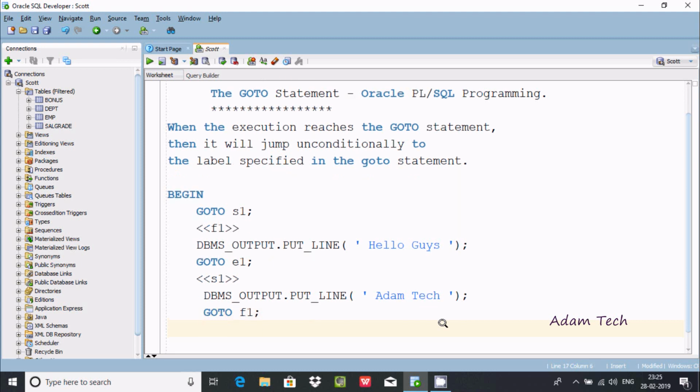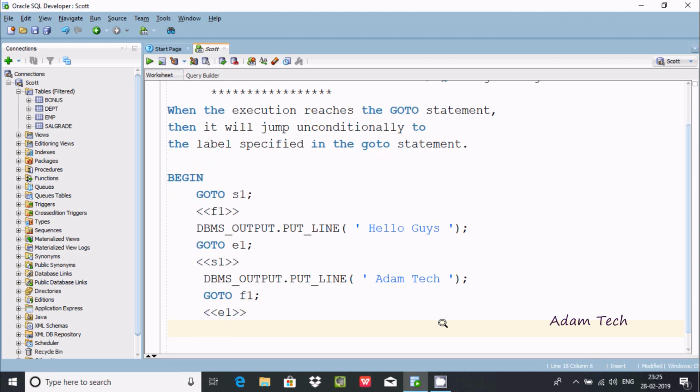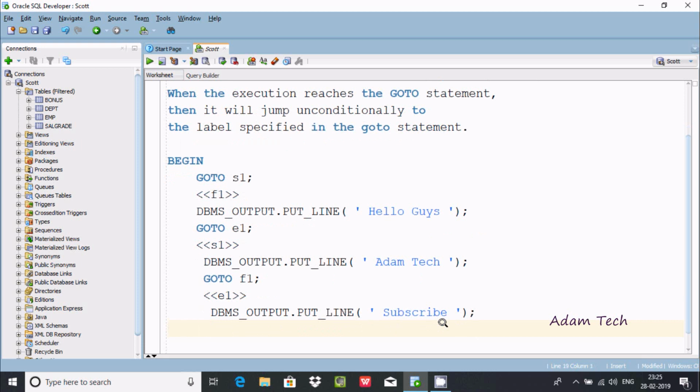Now after that E1, and here DBMS_OUTPUT.PUT_LINE, and in single quotes I'm going to write 'subscribe'. Now here the BEGIN statement ends, and let's write END. So this is the query where I'm using the GOTO statement.